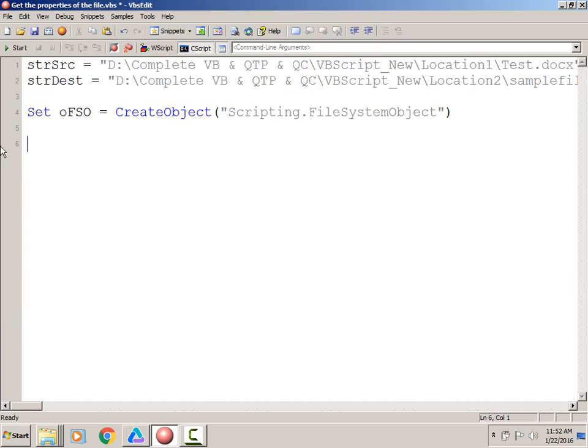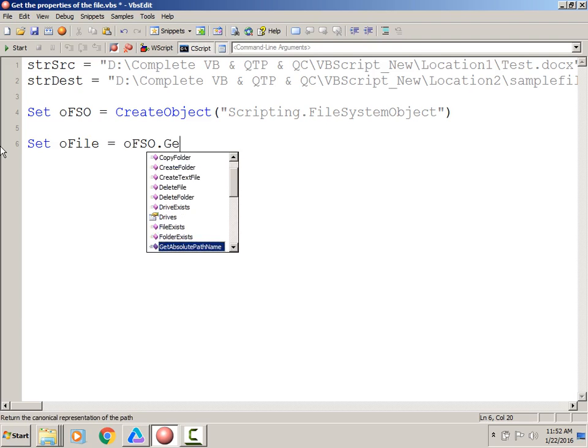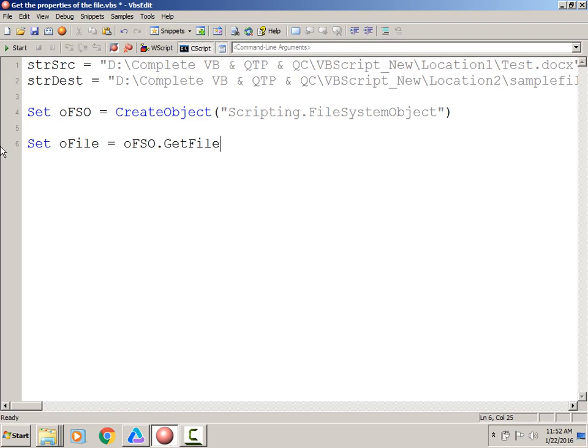I'm just removing this and I will delete all this. Set oFile. You know why I am using Set here? Because I am accessing the file and storing it in the variable. File is nothing but an object, so it's an object type. Then oFSO.GetFile of whatever file you want to access.